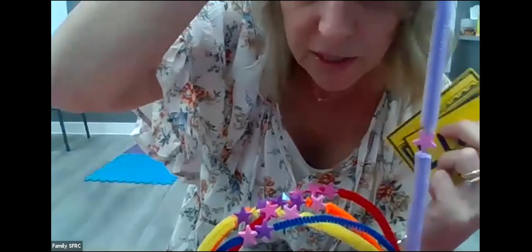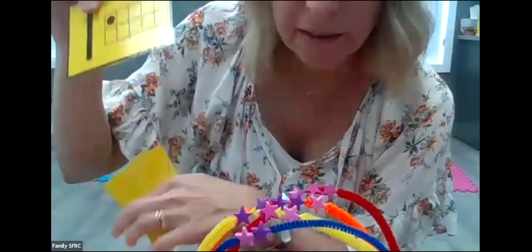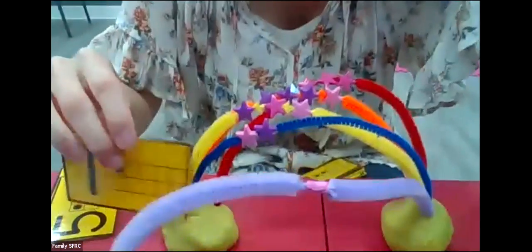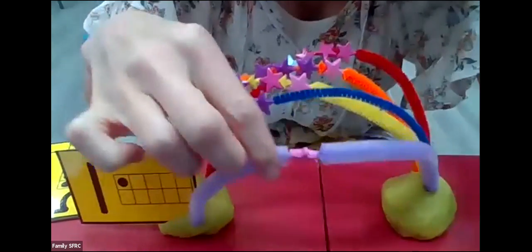How many stars are on this one? One. Okay, I have to find my number one card. There's my number one card. So I stuck it in my Play-Doh by my number one star. And my next one has two stars.